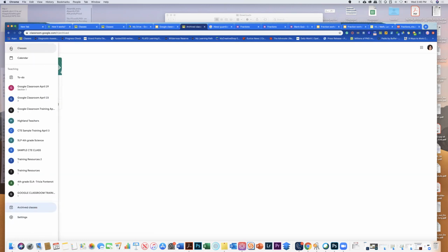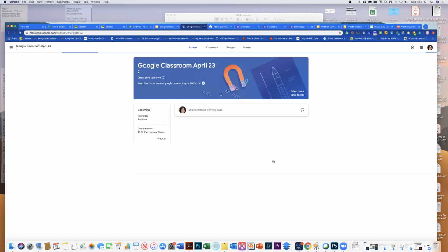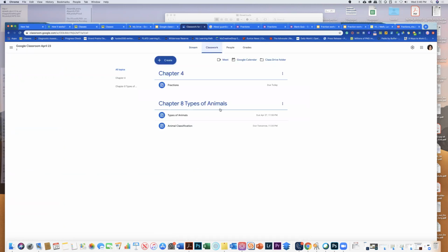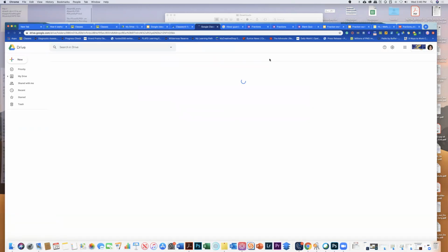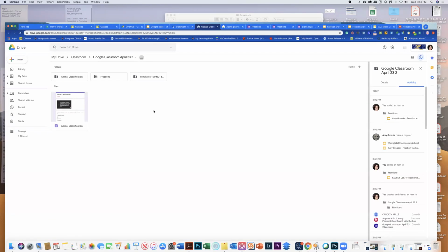But look, let me show you this too. If you ever want to go to a class and look at the classwork, say you want to go to the classwork folder in your drive, you see these Meet, Google Calendar, and Class Drive folders. You just click on that, and there's your drive folder with all of your classroom stuff in it. So it's housing it for you. This one says My Drive, Classroom, April 23rd, and it's going to have all that.